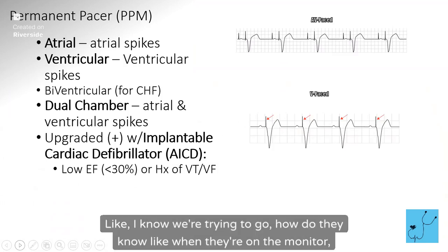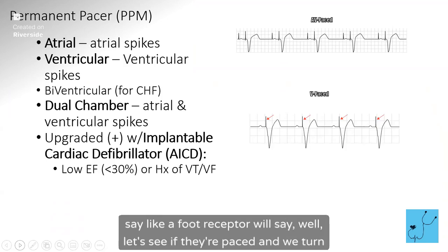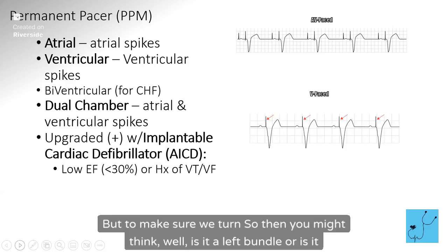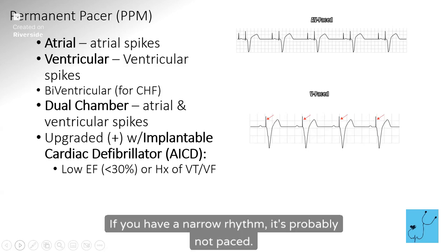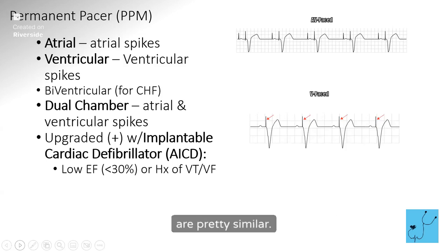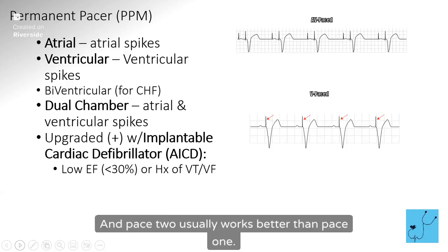How do we know when they're on the monitor? Sometimes the preceptor will say, let's see if they're paced, and we turn it on. How do you know? If you have an ugly rhythm like this, it could just be a bundle branch block, but to make sure we turn it on. You might think, is it a left bundle or is it paced? If you have a narrow rhythm, it's probably not paced. It could be atrial paced, but the number of people who are just atrial paced is pretty slim. If you have a wide QRS and the rate is okay, at 60 and above, then check the pacer. And pace 2 usually works better than pace 1.